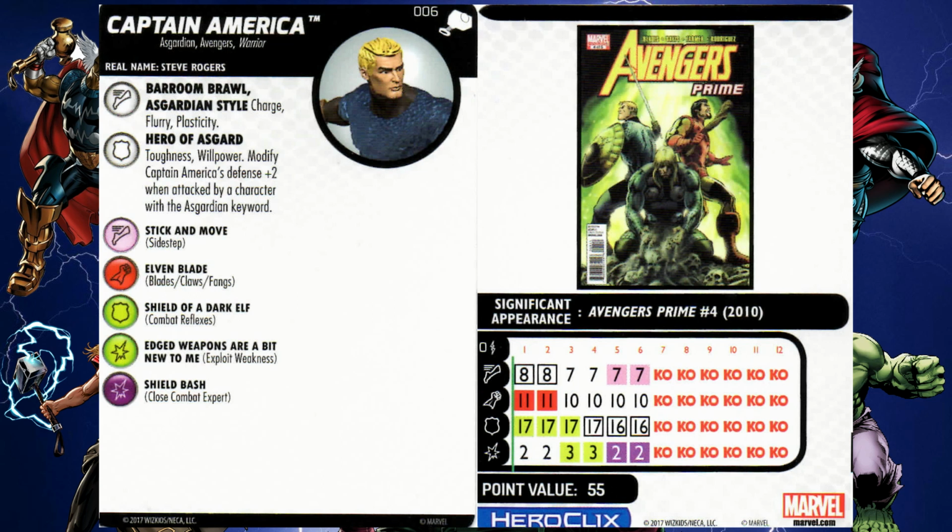He's got Exploit Weakness in the middle of his dial, close combat expert at the end. He does a little sidestep. He's just an interesting piece to have. Anybody that has charge, flurry, plasticity can bring something to the game. And at 55 points, he's not a huge investment. The Asgardian keyword helps him key off some of the other things in this set, so he can actually do well in sealed events.